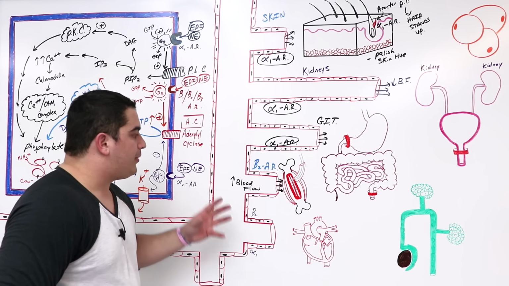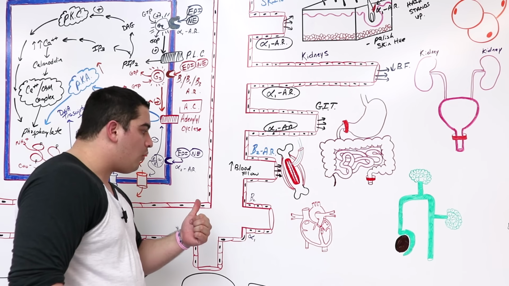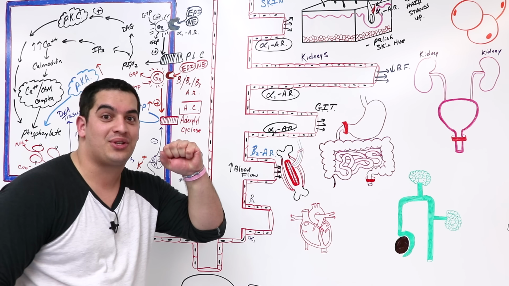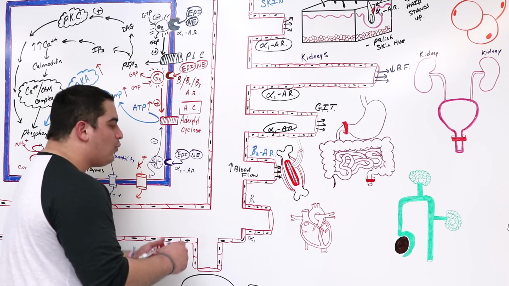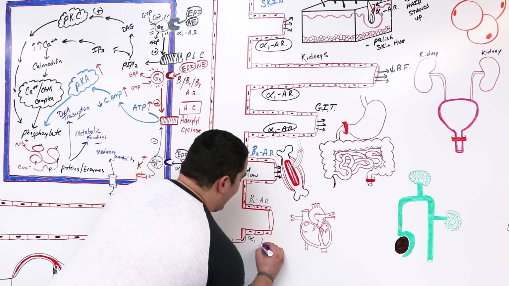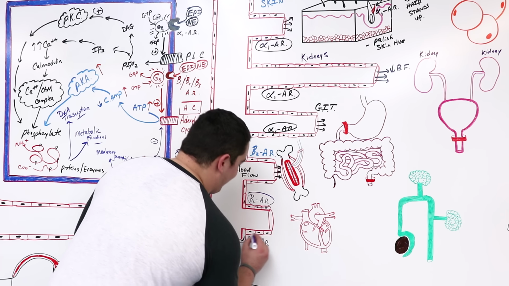So the receptors that are present on the tunica media are mainly of two types, alpha 1 and beta 2. Alpha 1 is going to cause constriction. Beta 2 is going to cause relaxation. This one has about an equal amount of beta 2 adrenergic receptors and alpha 1 adrenergic receptors. Now, why is that significant?